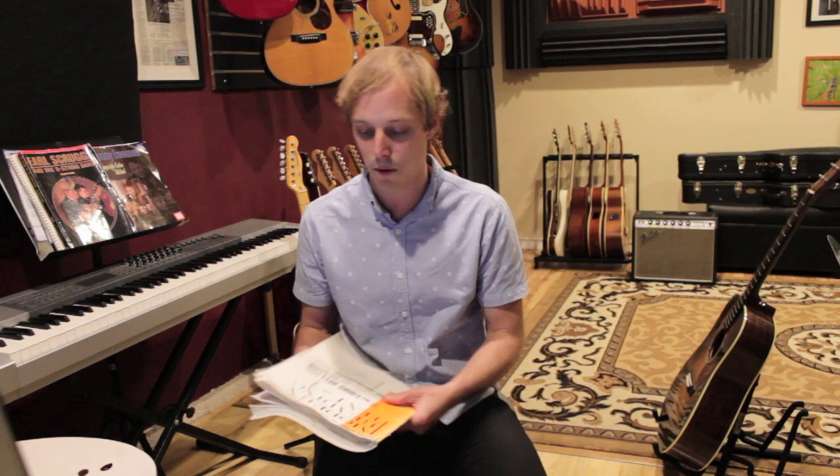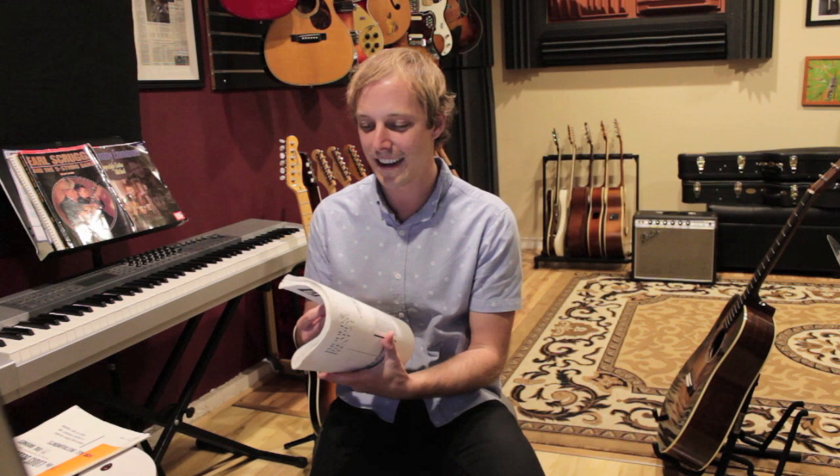Here's how I would use this: I would literally take this book — and as you can see, it's literally come apart from use. I'm going to put a screenshot up and show you the first page. I would literally go to the beach or wherever I was. You don't even have to have your instrument to practice this — you could just clap these rhythms, take drumsticks, or just tap them out.